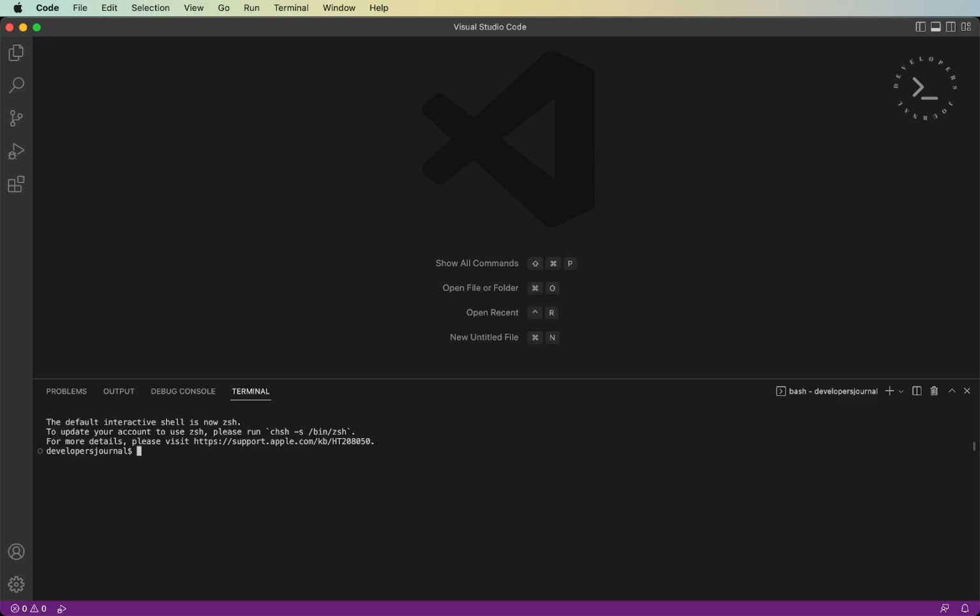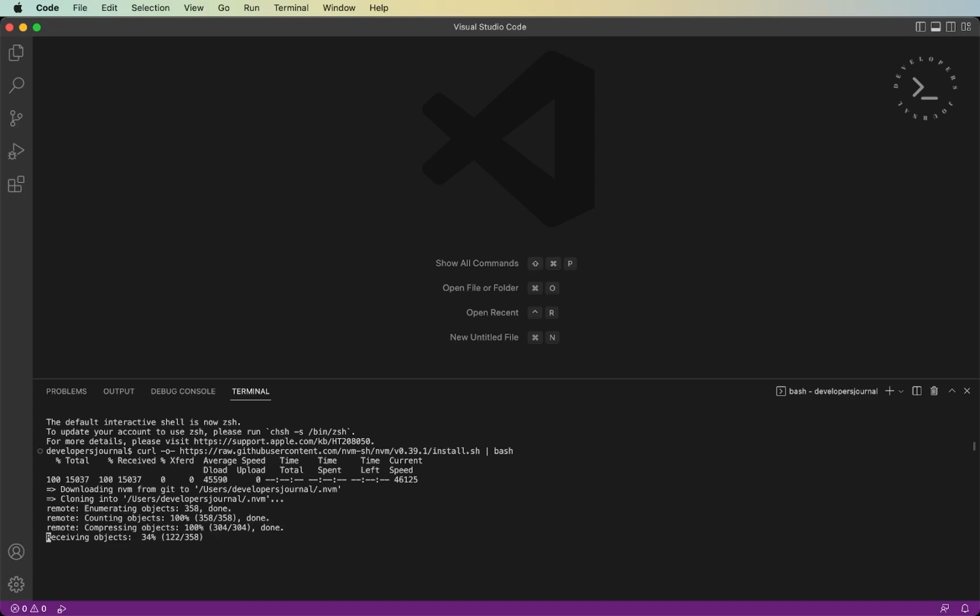To get started, we execute a very simple command in the terminal. I'll have all the commands that I'm using here in the description below. So this basically says to download the install.sh file from here, and then we'll go bash. This means download the install.sh file from this location and execute it right away. And this will download that file and install NVM for us. As you can see here, this will be version 0.39.1. So we go ahead and execute that command.